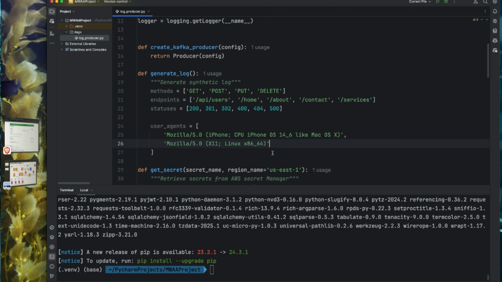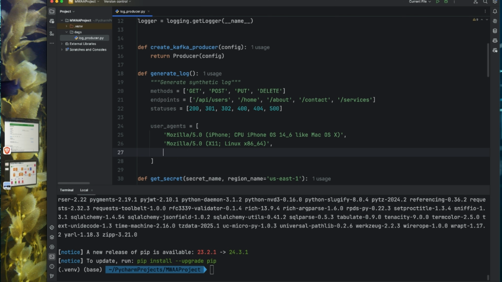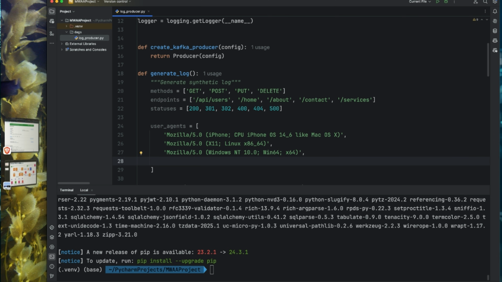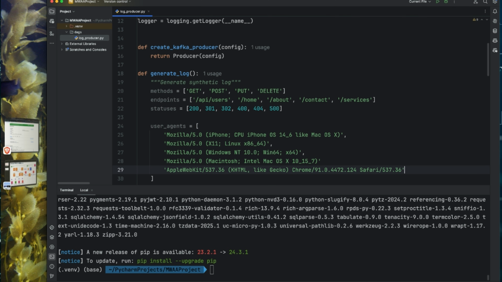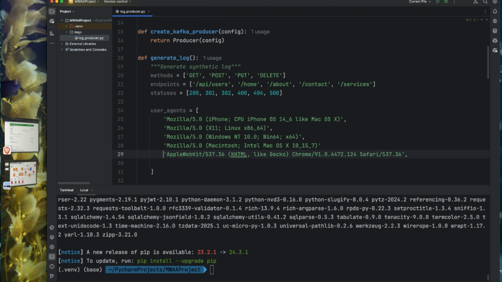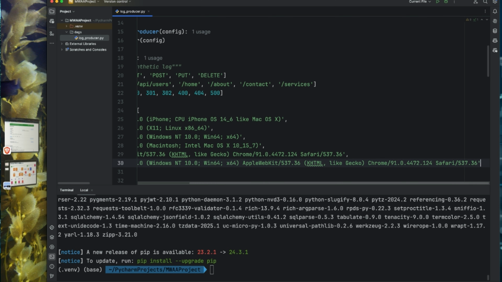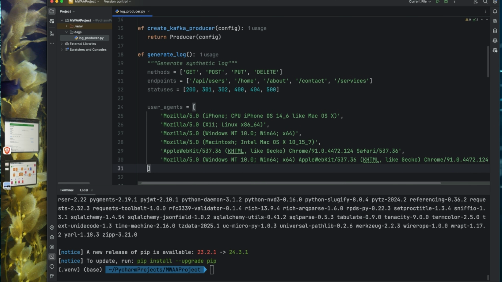In actual sense, we can employ the services of our Copilot to get us more. So let's say we want to ask it to get us more, and we're going to have Mozilla, Macintosh, what else, Apple. Yeah, that's good. That's getting our money's worth. Let's add one more. Good. So let's have that. We have our user agents. I'm just going to disable it again.